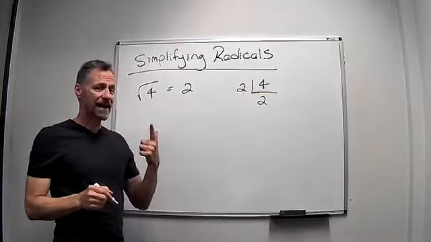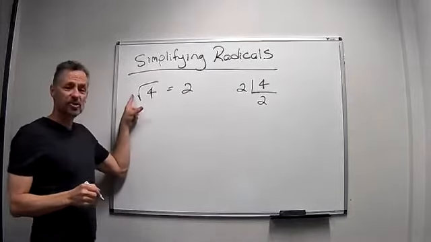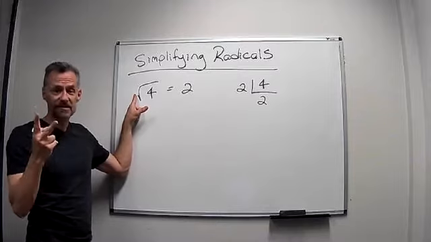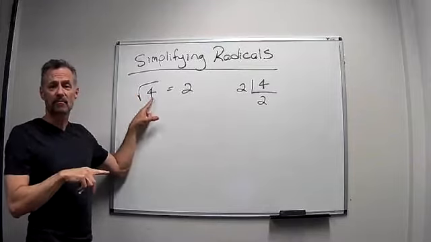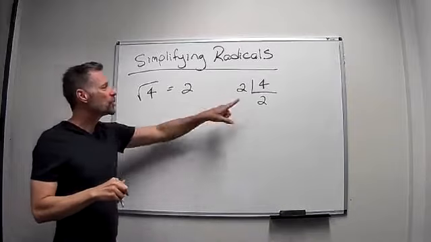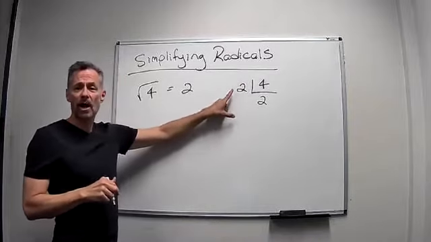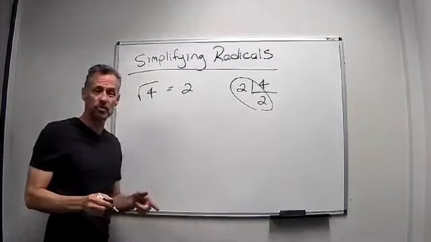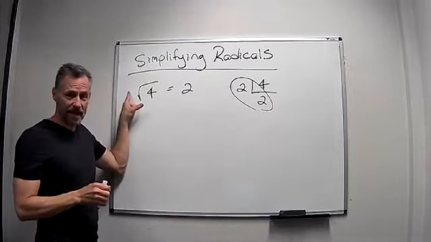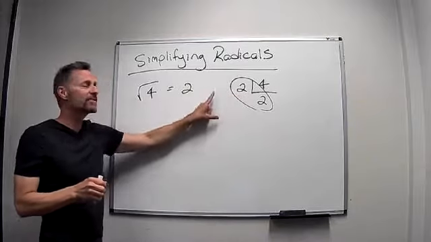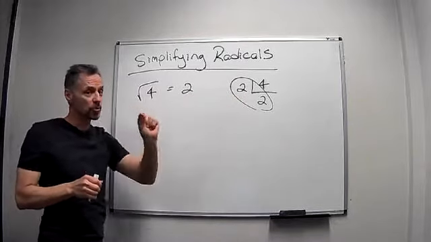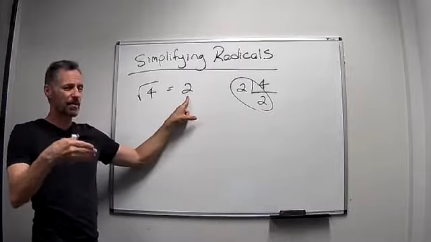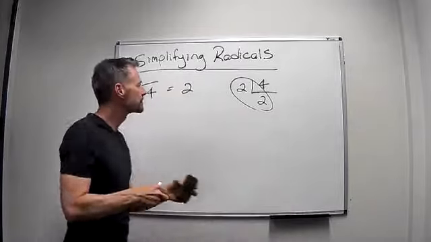And so what I'm doing in my head is I'm saying, okay, I've got a square root. I need something squared. In other words, multiplied by itself twice. That gives me 4 in this case. Well, so when I factor it out into its prime factors, I say, oh, 4 is made up of 2 2's. Oh, I have 2 of them. Since I have 2 of them, it comes out just as one group or a single 2. And that's my answer. So watch that when it gets a little more complicated.